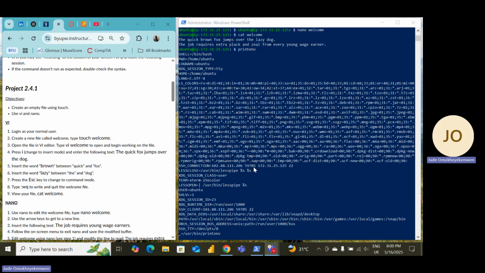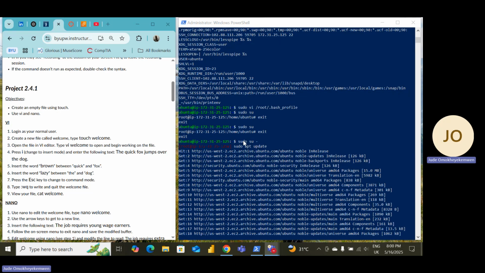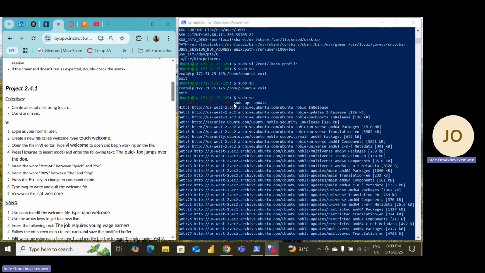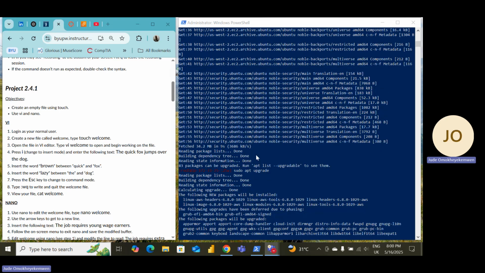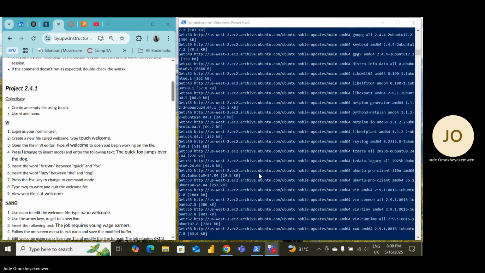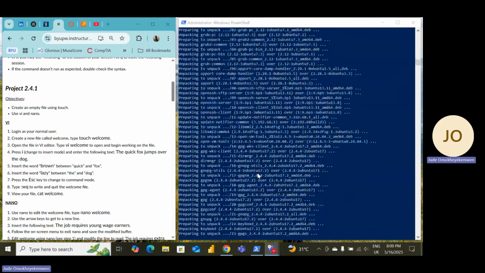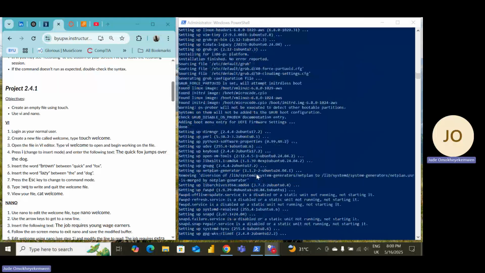Also, I used the VI to write the bash profile, then used sudo apt update to update my registries, then the upgrade. These are all the upgrades and updates.